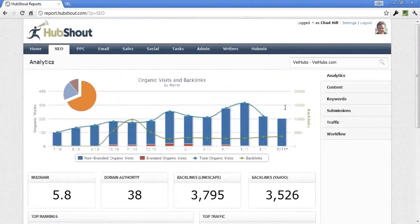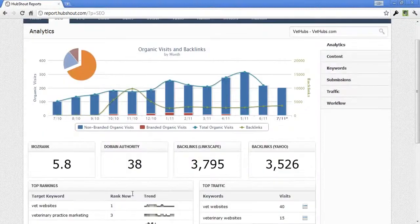So really, that's what I do to talk about the process of SEO. Then the rest of the data here, if you want to get into it, is all about demonstrating what inputs and outputs we're getting. In addition to the content we're writing, some of the graphs here, for example link count, show that over time the link count is going up. It also shows that according to SEOmoz, the MozRank of the site is 5.8 with a domain authority of 38 out of 100. So these are just some stats that we can use to show that we're tracking and monitoring their SEO campaign.